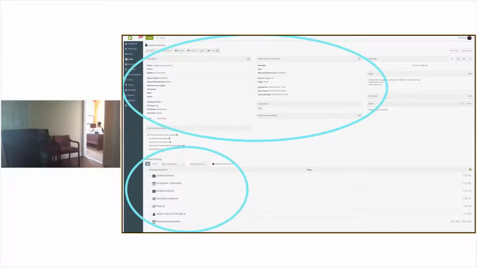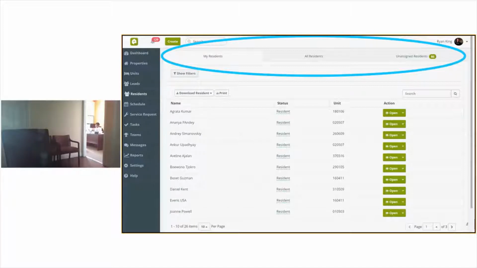The next step is residents, basically the same concept. However, you can kind of keep track of what's happening with all of your residents. What unit they're assigned to, the residents and the unassigned residents. The big thing with keeping these residents, we can do a mass email to all of our current residents that have been living here for a certain time. We can do it for anywhere from like the past year, the past month. We can all do that through the lease start dates or the lease end dates, which is pretty useful in my opinion.